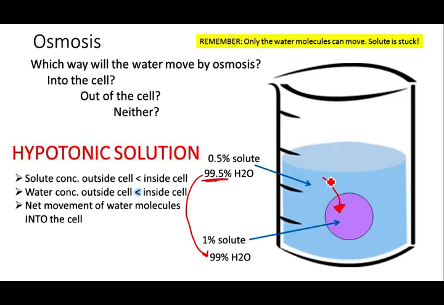And again, I'm not super concerned about you memorizing that. True, if you're going to go on to anatomy and physiology and microbiology, then they will probably require that you know those. I am mostly concerned about whether you can solve this problem: which way will the water flow? So this will be net movement into the cell. All right, so very well and good.